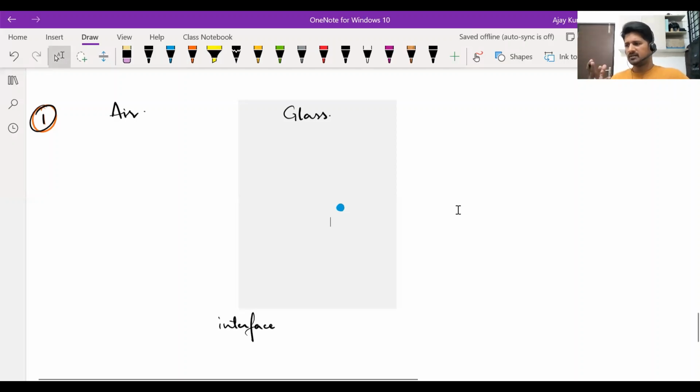Now we know a point object reflects light in all directions, or if it's a source of light, it emits light in all directions. So it could either be reflecting or emitting light of its own, but it will emit or reflect in all directions. Now you can visualize some of the rays traveling from that point object through the glass slab and then entering into air. One such ray would be this. For some of you, this may seem very easy or well known, but still, these are the basics. We will have to go through them.